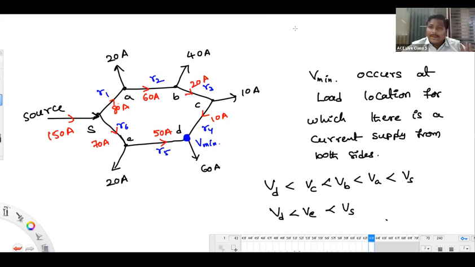Okay, I will stop at this point. I will upload some problems on this one in our portal. In our student portal itself, I will be uploading some problems on this distribution system. Hardly in the complete GATE history, I think 4 questions we got in distribution system. That's it. Only 4. Okay. So I'll stop at this point. If you have any doubts, you can raise your hands.